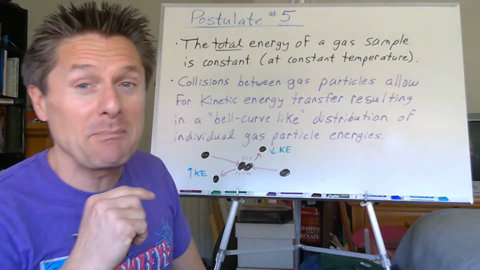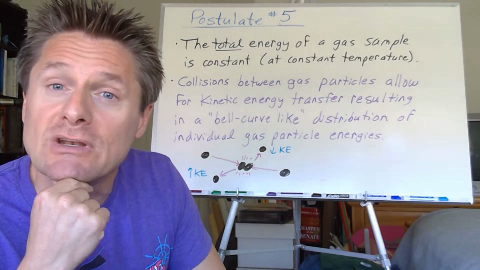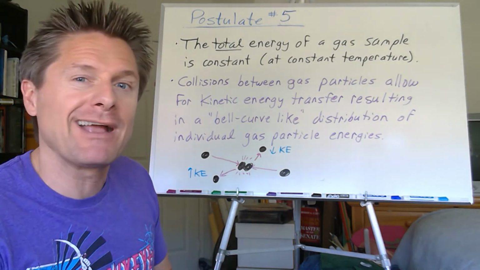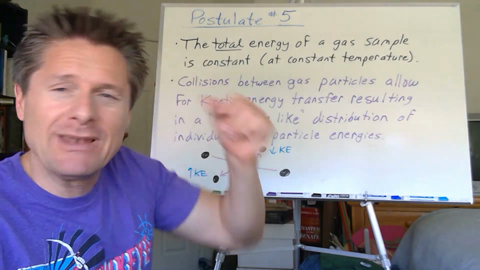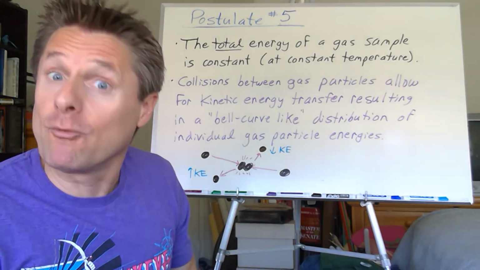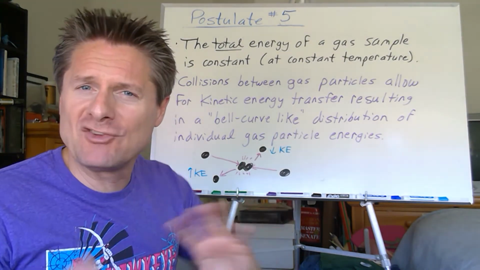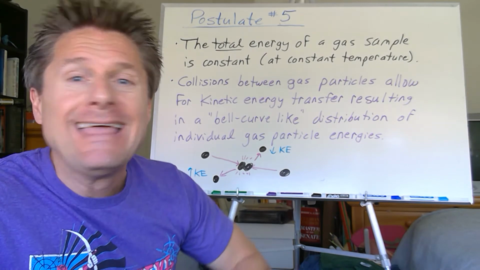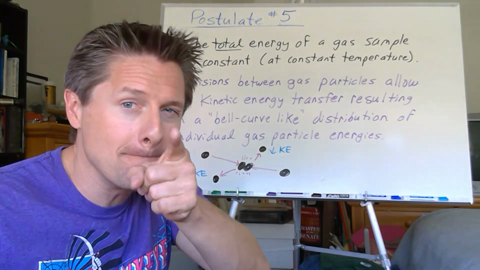We're going to analyze that bell curve pretty hard later on when we look at the distribution of gas particle speeds. We're going to look at the different kinds of averages we could have. But would you agree that we couldn't get the energy of any particular particle, but we could get the average? So we tend to use average energies in chemistry. Let me show you a couple of equations, one from physics you've probably seen, and one derived from kinetic molecular theory on the average kinetic energy of a gas sample. Be right back.